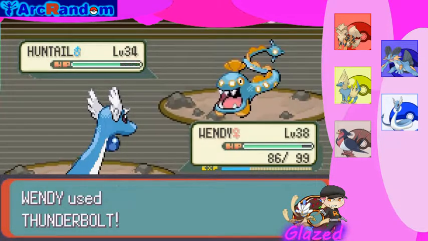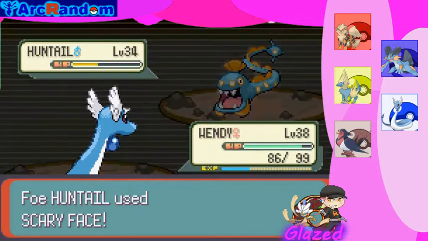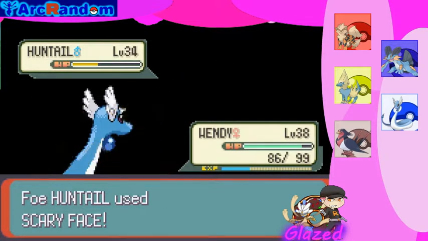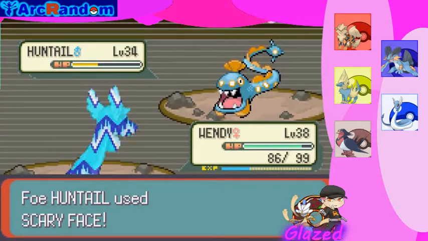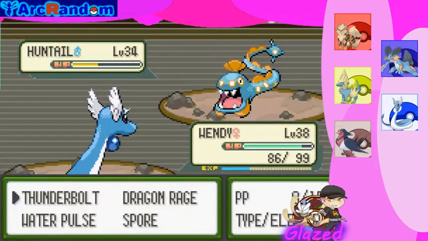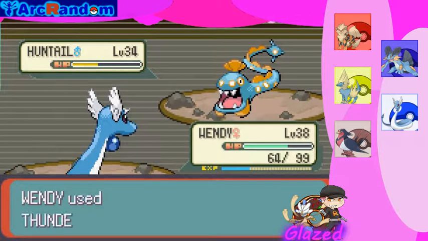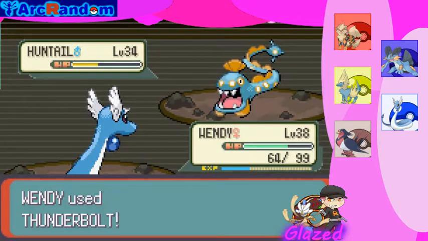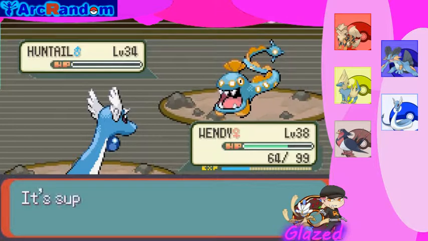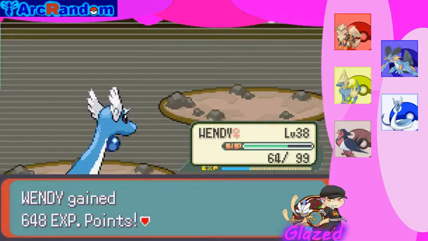Oh, does it know Ice Fang? It might know Ice Fang. That might be scary. Or Scary Face. That's not. It's actually not intimidating at all. And a bite. Okay, so not intimidated by him at all. Okay, so there's the Hauntail down. Let's see what's behind door number two. Faux Hauntail fainted. Okay.